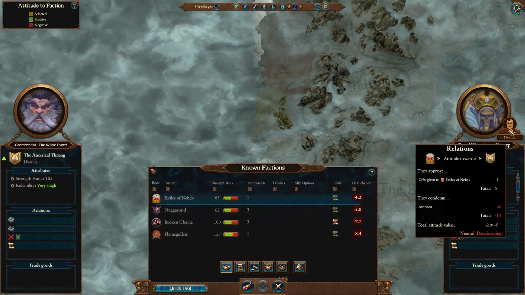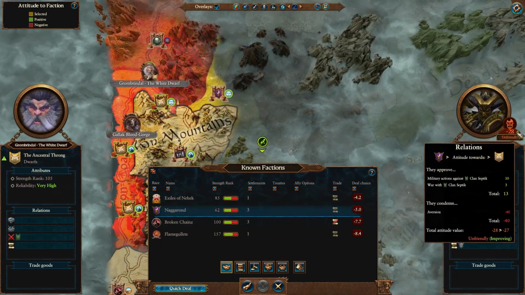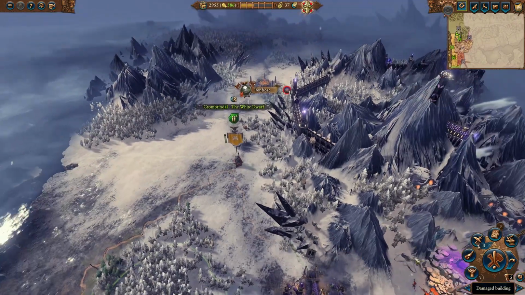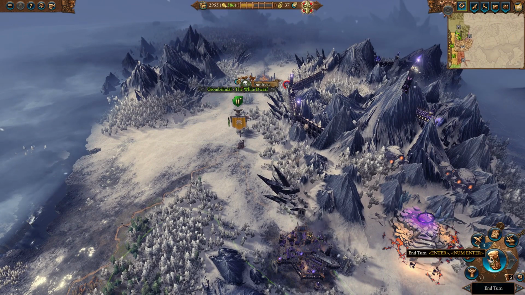Are exiles of Nehek? No, they're losing reputation. Dark. We are gaining reputation with Malekith, but I don't think we can set our grudge aside to ally with him. Malekith has got to pay for what he's done in the past. But let's go ahead and end our turn.